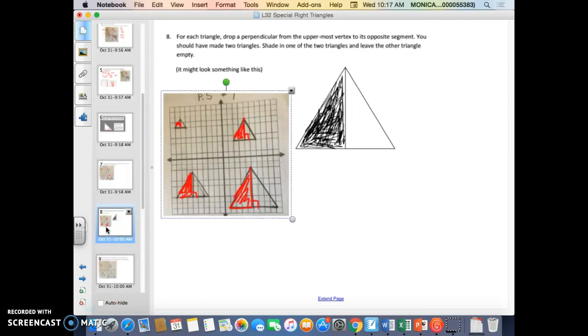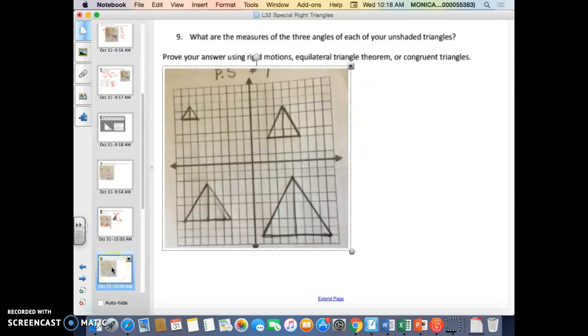Another thing we know is that this angle right here is 60 degrees, because we did have all three angles being 60 degrees, but now we know for sure this angle is 60 degrees. We know this angle is a right angle, and then we know that this one was cut in half. It originally was 60, so this is going to be 30 degrees, and this is going to be 30 degrees. So now we've got a 30-60-90 that we're looking at. And let's look at the special relationships in it.